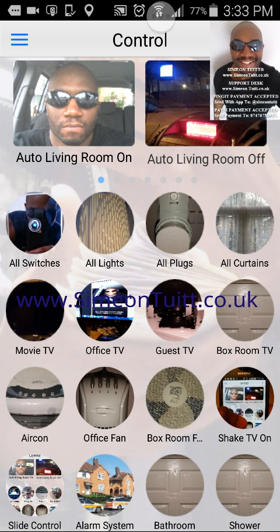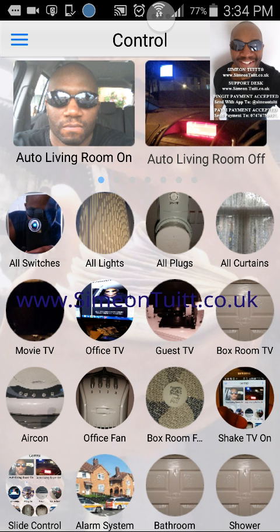Now when I arrive home, I've set up events, or what are known as scenes, to happen when I get home. So in my case, I get home, I pull into the drive, the TV turns on. If it's winter time, then the lights turn on. And then quite simply, the house is ready for me as I've basically pulled into the drive. So I've not got to do any of that stuff when I get home.